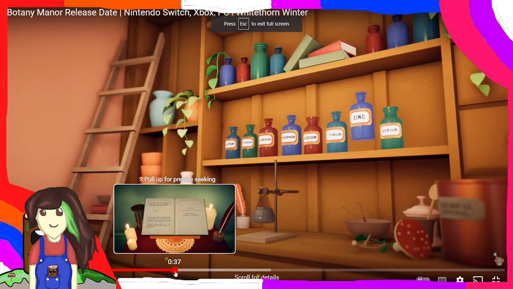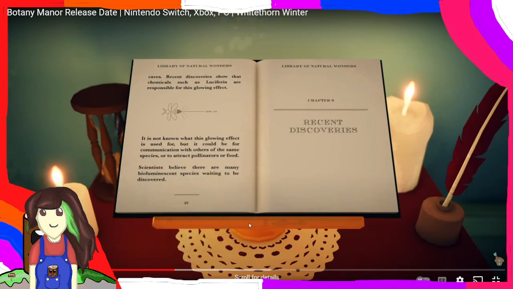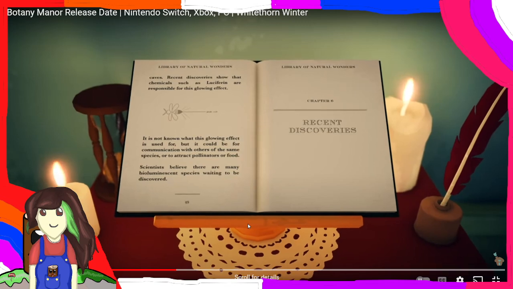You know what, we didn't read the book there, did we? Library of Natural Wonders. Caves, recent discovery show that chemicals such as luciferin are responsible for glowing effect. It is not known what this glowing effect is used for, but it could be for communication with other same species or to attract pollinators or food. I would say probably pollinators. Scientists believe there are many bioluminescent species waiting to be discovered, and yeah, there are quite a bit.